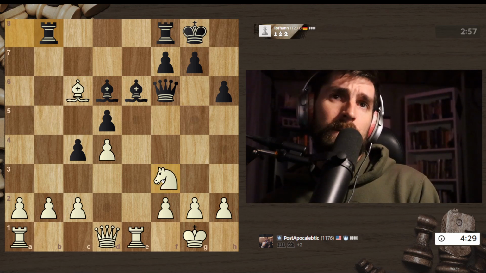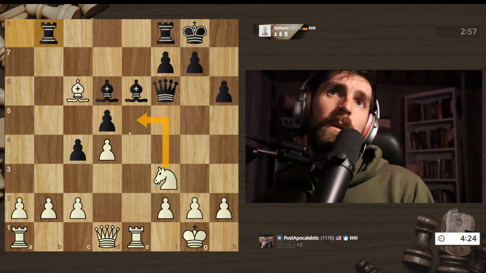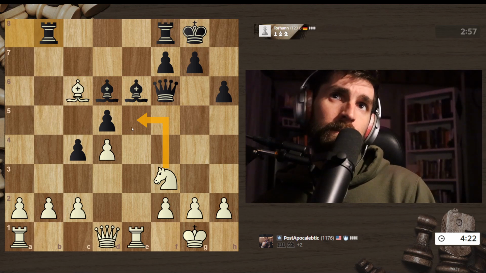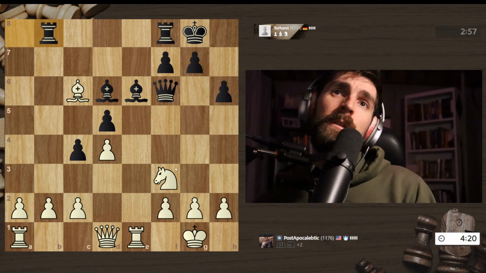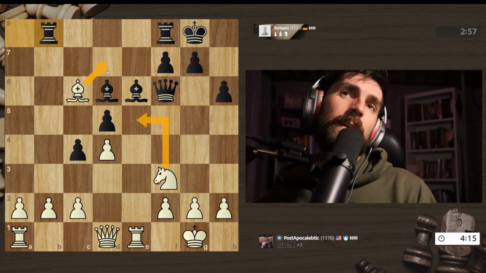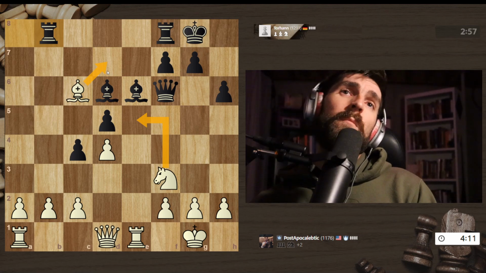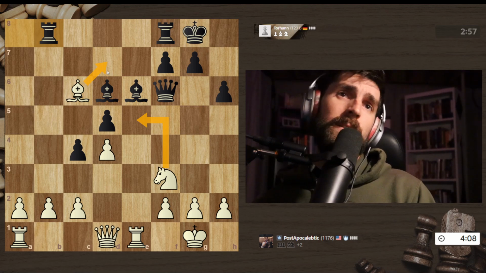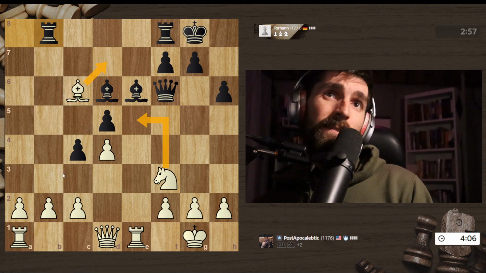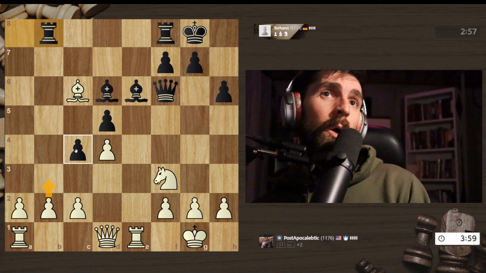Now we have... I could go here. I'm not threatening anything really. Oh, I am threatening that though. Is that good? So if I go here and I get this and he has to take and I take, so I would trade off the knight for the bishop and he has access to a pawn. Do I need to give him the pawn? Is there a reason that he needs to get this pawn? Do I want to challenge and open this diagonal up?